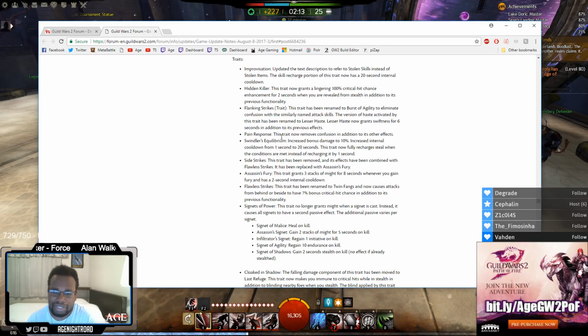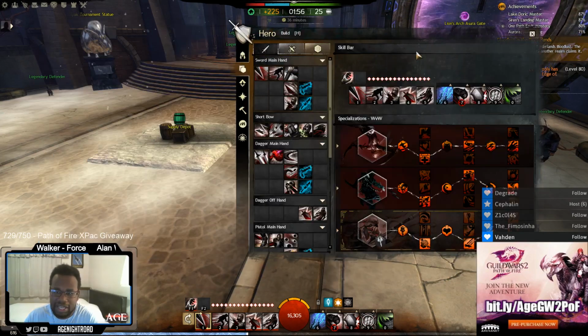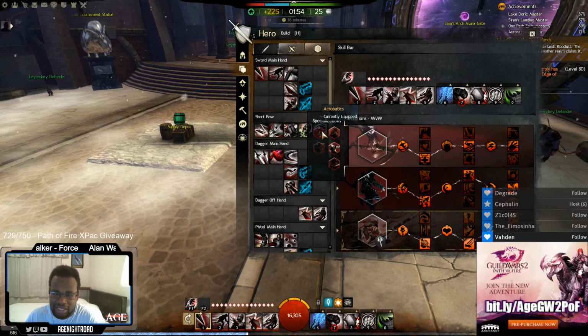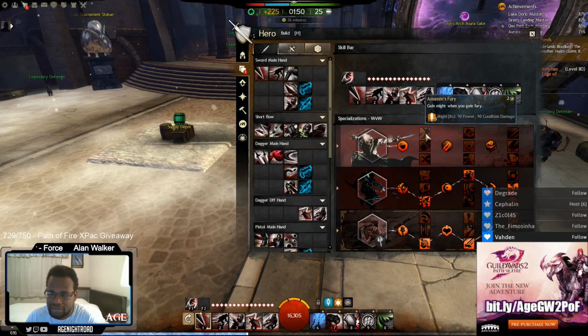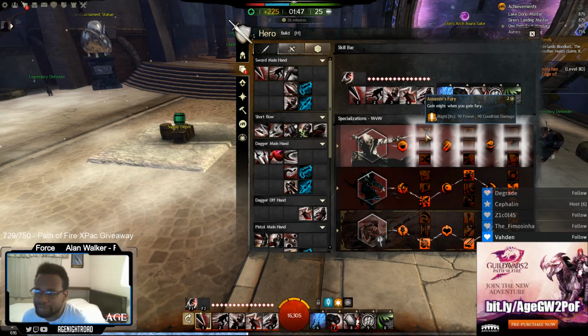Alright, so Side Strikes. This trait has been removed and its effects have been combined with Flawless Strikes. It has been replaced with Assassin's Fury, which is a trait that grants 3 stacks of might for 8 seconds whenever you gain Fury, and has a 2-second internal cooldown. Now, let me go. Yeah, that is in Critical Strikes, I believe. Assassin's Fury. Gain might when you gain Fury.